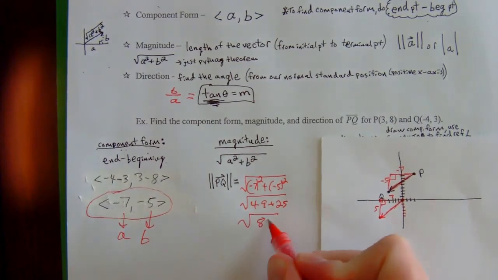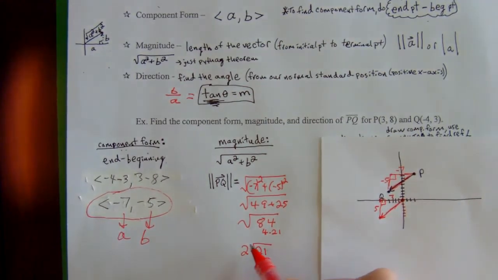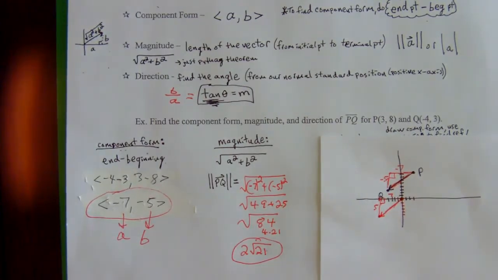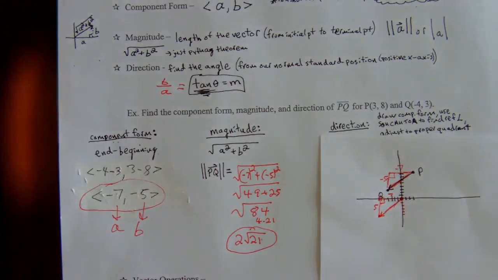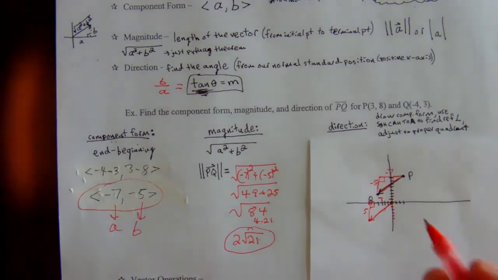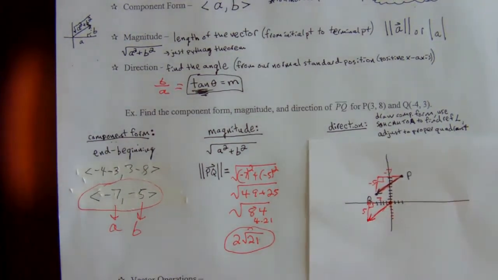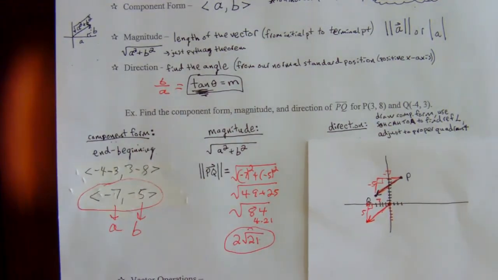This is going to turn into the square root of 84, which we know is going to be 4 times 21. So if you do the square root of 4, that's going to be 2. That comes out of the radical, and then the 21 is still inside the radical. So be able to get the exact answers for those in simplest radical form. If we ever ask you for the decimal answer, we could always plug that into the calculator and get the decimal answer after that. But all that is, the magnitude of that vector is just the length of that hypotenuse right there. It's just that using that easy formula, find the length of that hypotenuse.